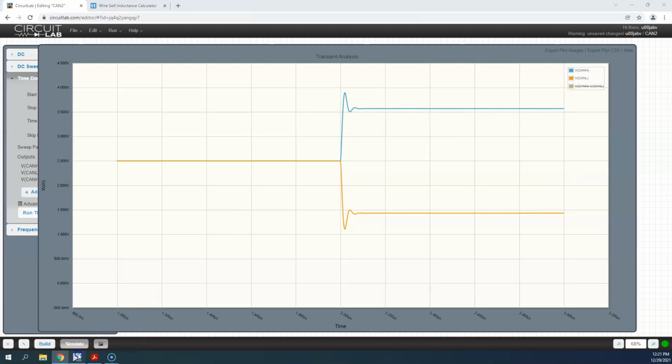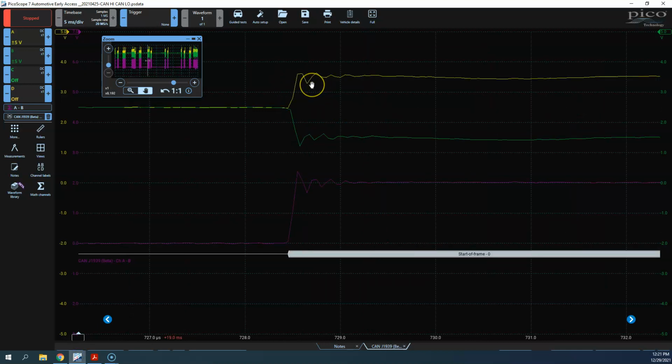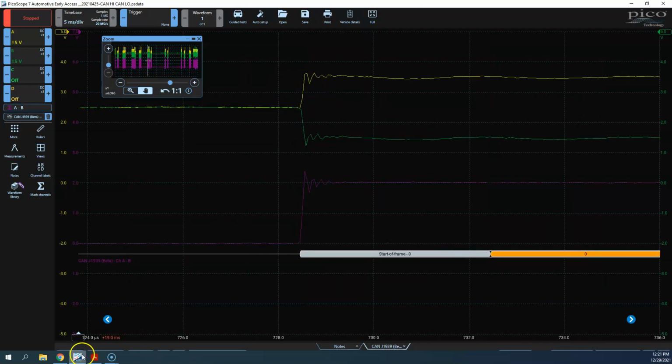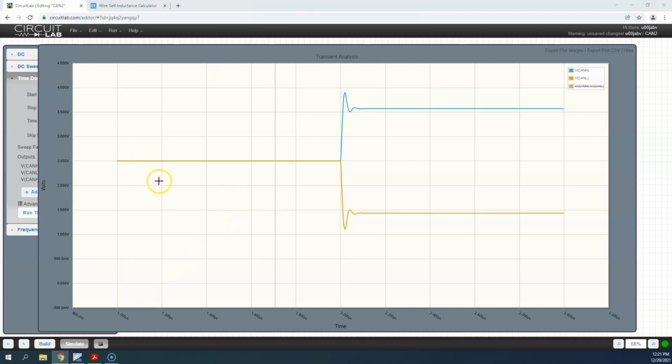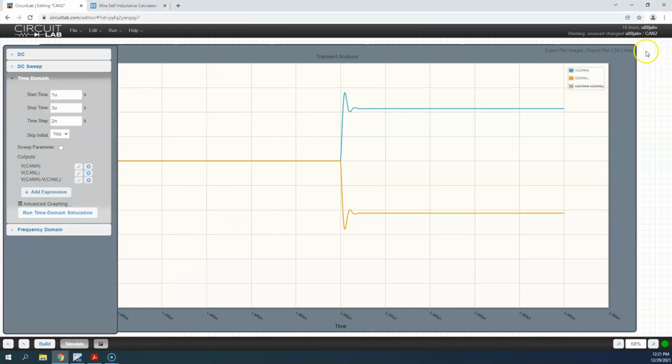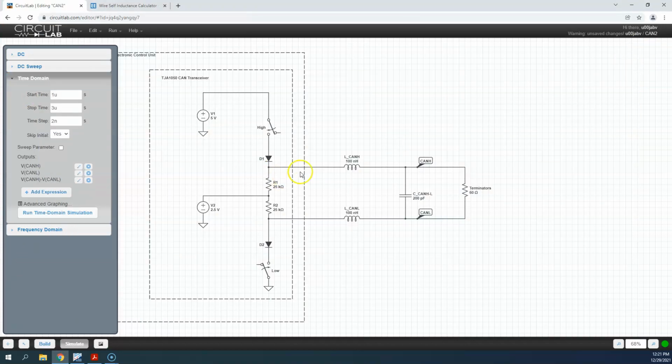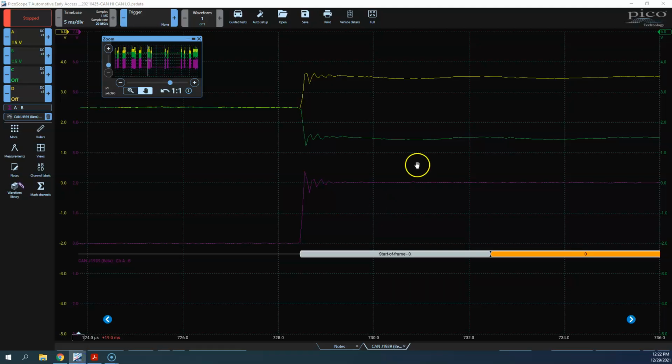Now, if I go over here, why does this have all of these other oscillations? Well, there are a lot of other components that I don't have drawn on my circuit. There are other components typically within the controller. You would have an inductor up front here. This is to minimize the noise that reaches the CAN transceiver. So there may be some additional things, inductors, capacitors, etc., that are here to help filter that signal. That filtering contributes to what we would see in the real scope.